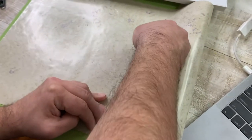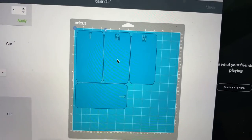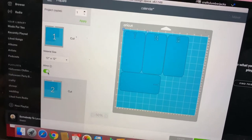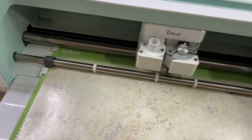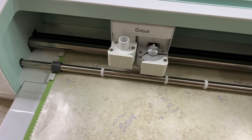Dennis is cutting the vinyl — it's actually contact paper — that we got at the dollar store. We have all our little stencils created in Design Space. We're making sure they're mirrored because we're adding them to the back of the glass, so when you see it it's the right way. We have it on vinyl setting since there's no contact paper setting, so we're hoping it works. The best thing about the Cricut Maker is that it's pretty forgiving — we've picked wrong settings and things like that and the machine always bounces back.